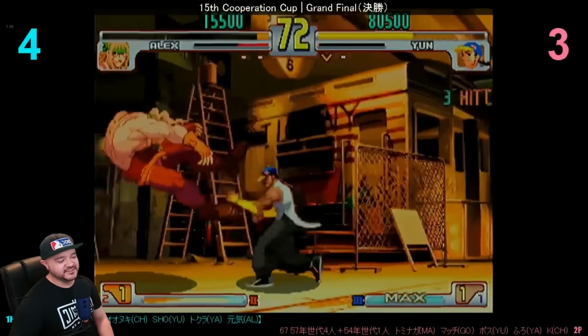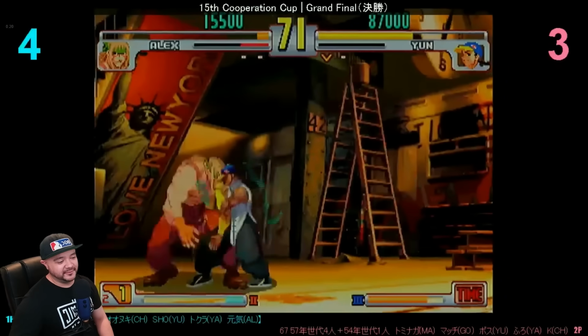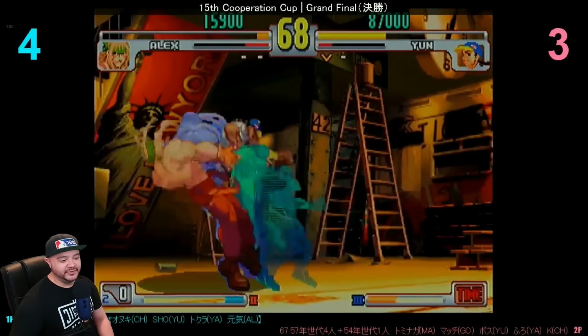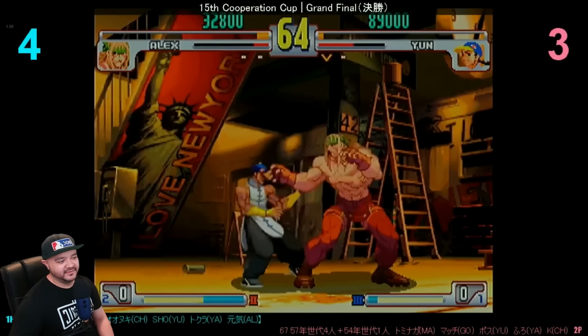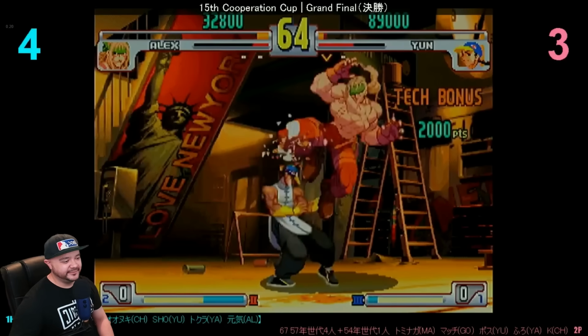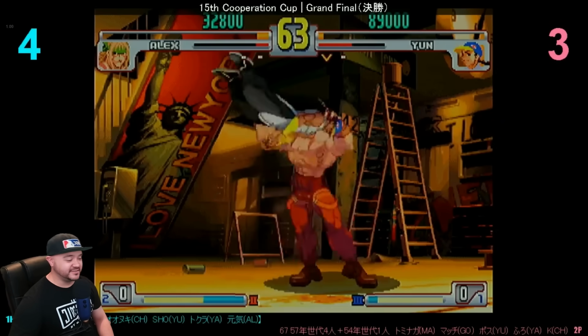This is like an impossible situation, but he let it rip. Super on wake up. They did heavy punch. And it looks like Genki knew when they would wake up. He hits heavy punch nearly immediately, adjusting for that Yun timing. And then this jump medium punch got parried, and then he had enough time to go into light kick. And this creates the scramble, throw whiffs, their throw whiffs, and then throw punishes their throw whiff.